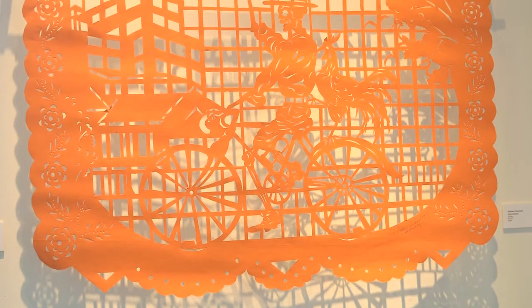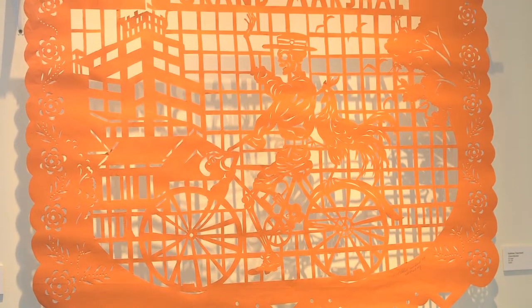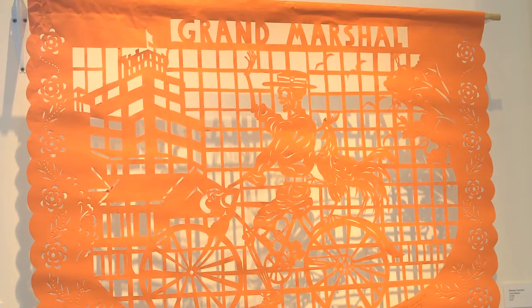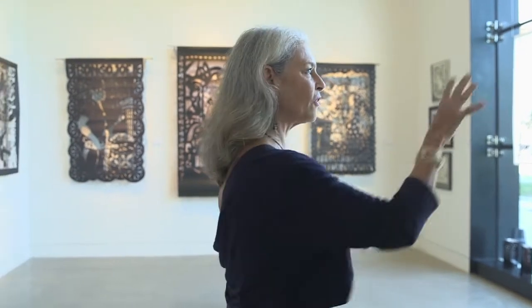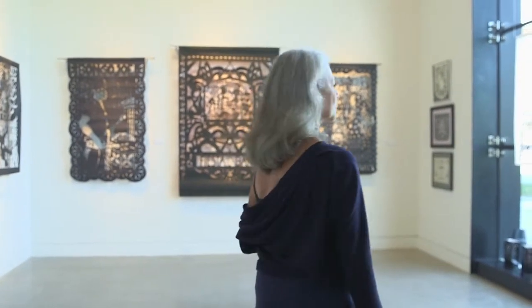And we've got the Pioneer Flour Mill in the background. That's a landmark of his neighborhood. So people love that, because they immediately identify with it. It is definitely him. All of his signature is there.